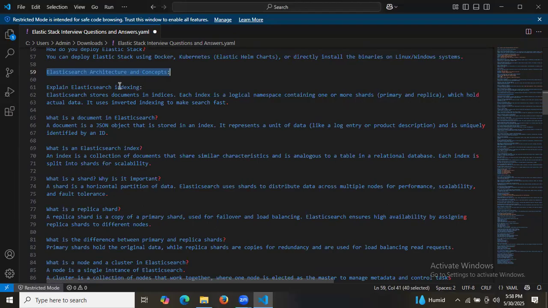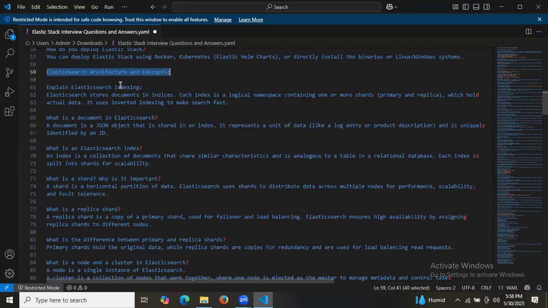Then what is a document in Elasticsearch? A document is a JSON object that is stored in an index. It represents a unit of data like a log entry or product description, and it is uniquely identified by an ID.